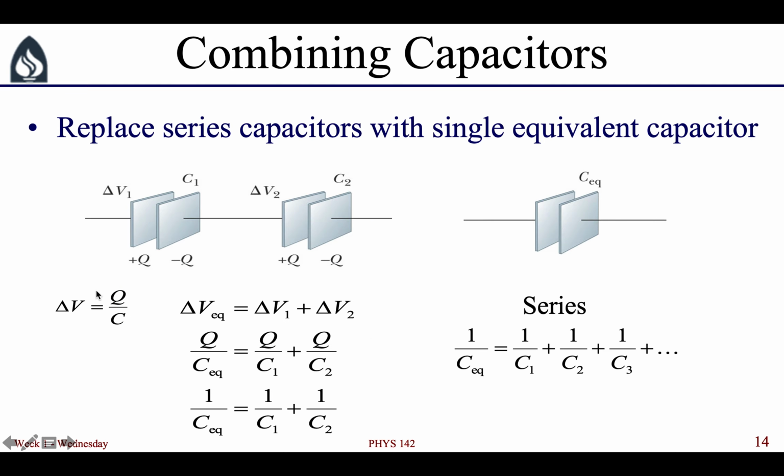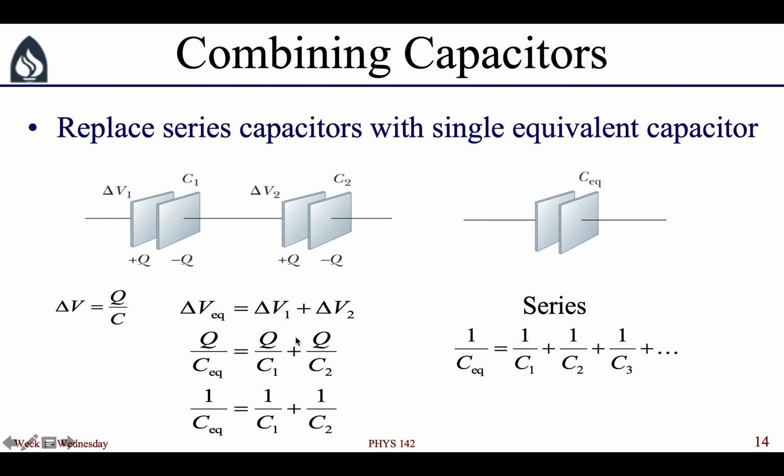So for these voltage drops, we can rearrange the capacitance equation and find that the voltage drop is equal to Q, the charge on each capacitor, divided by its capacitance. So that means that the charge on the equivalent capacitor divided by its equivalent capacitance would be equal to the charge over the first capacitor's capacitance plus the charge over the second capacitor's capacitance. So the equivalent capacitor gets the same amount of charge as both of these two, because if it's acting in an equivalent manner, then the same number of electrons will be added to one plate and subtracted from the other as each of these two individual capacitors.